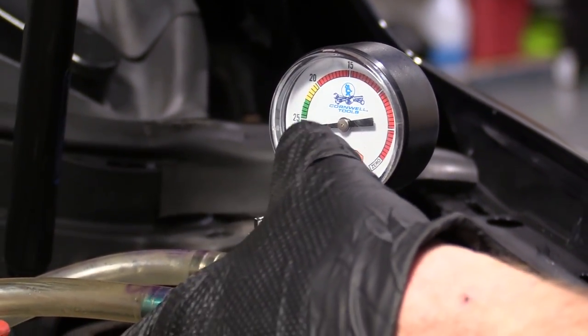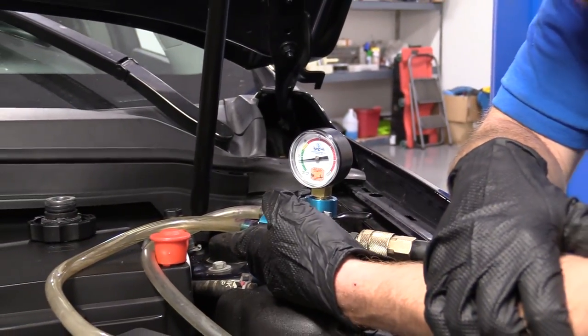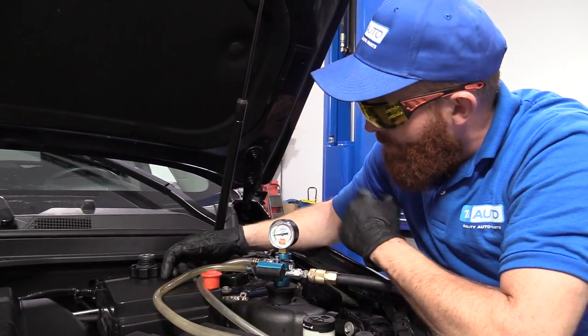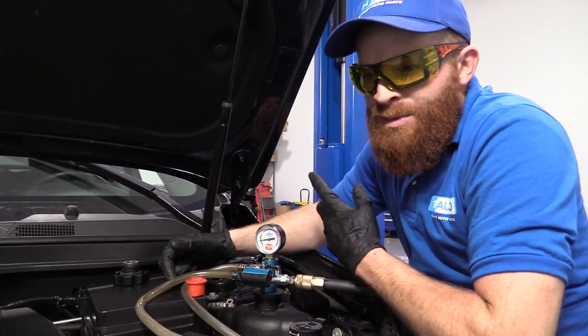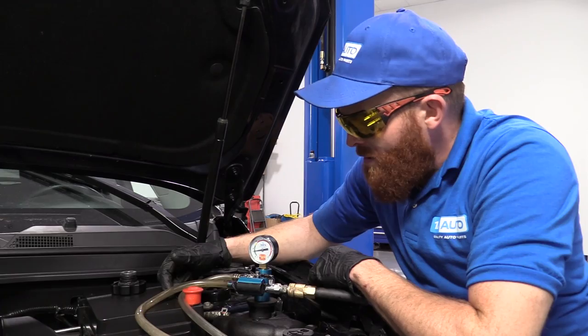So it seems like it's pretty much holding still right about there. It's not going up any further. Now what I'm gonna do is I'm just gonna pinch this off, and I'm just gonna sit and watch the gauge for a little bit. Some people will say 5, some people will say 10, some people will say 15 minutes. It's your prerogative what you wanna do.